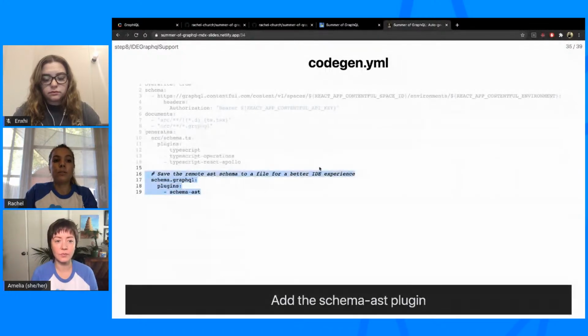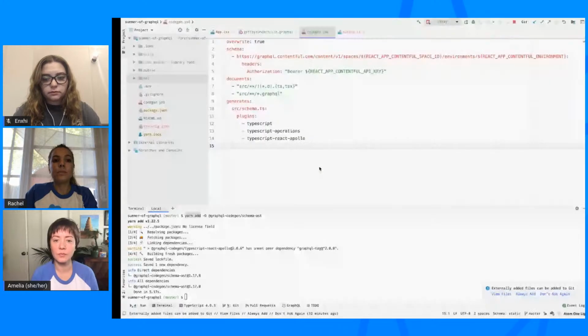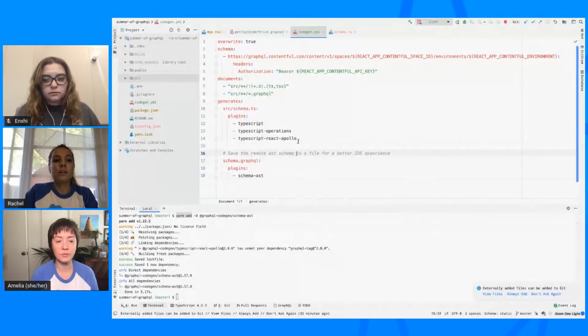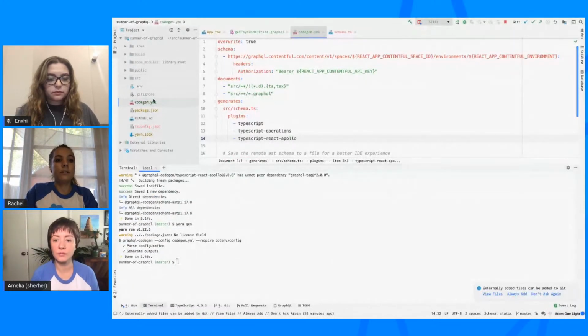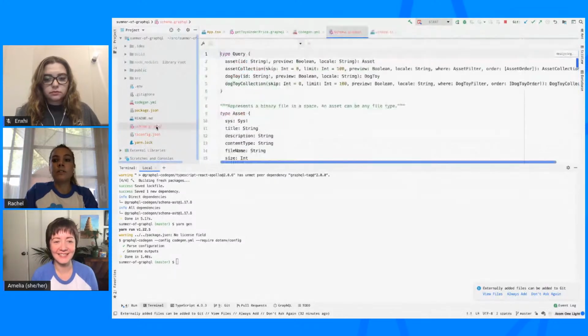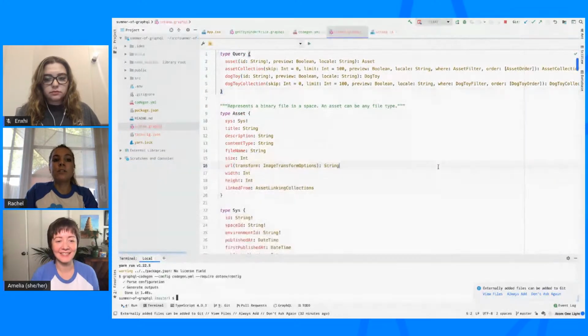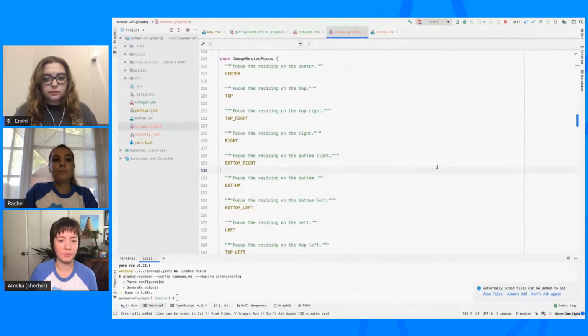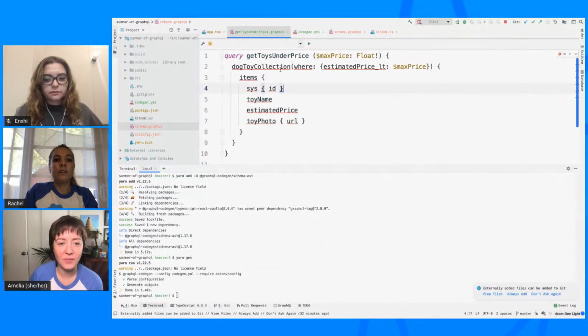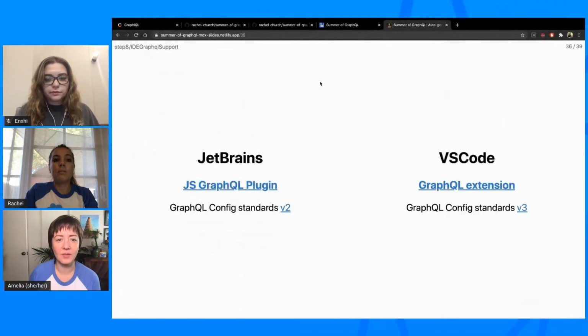So I'm just going to copy this whole thing, plop it in here, and it's done installing. So now I can run yarn gen. It's already done. And so here's our new file here, the schema GraphQL. And you'll see it's just a direct representation of what's defined inside of Contentful. Wow, that's great.